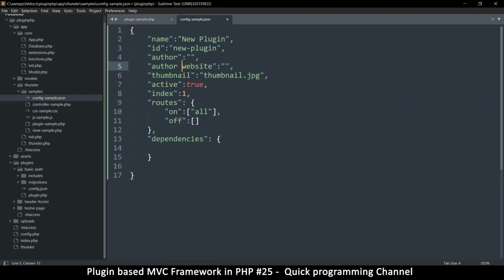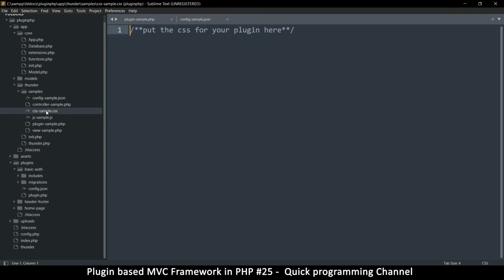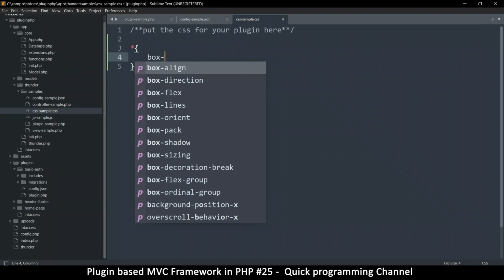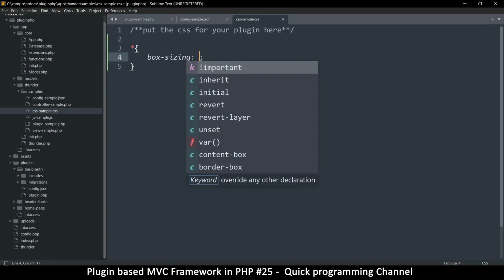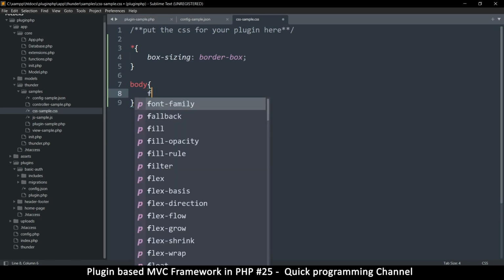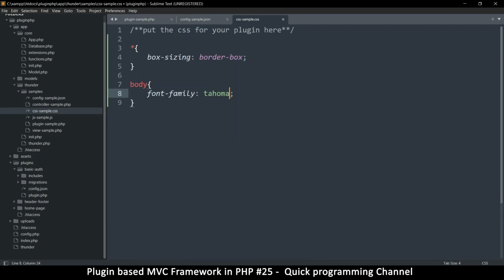Maybe I don't need that over here. I can do this. Okay, so maybe in the CSS we can put something like box-sizing: border-box, and then we can put something like body, font-family, let's put Tahoma.